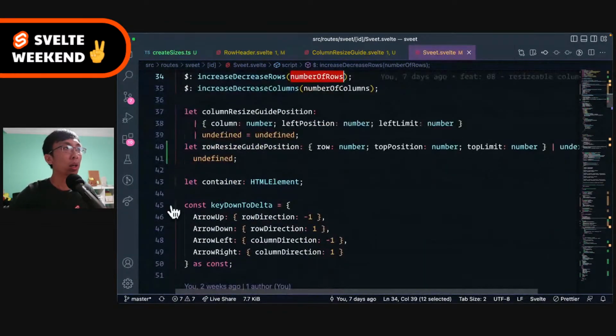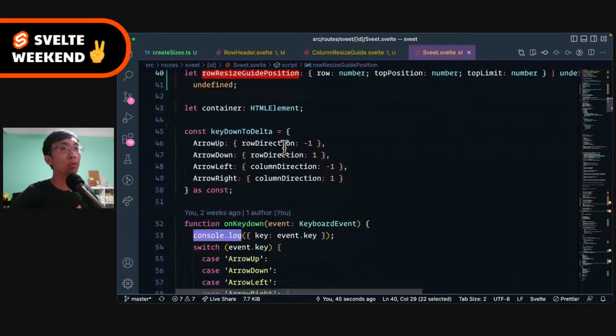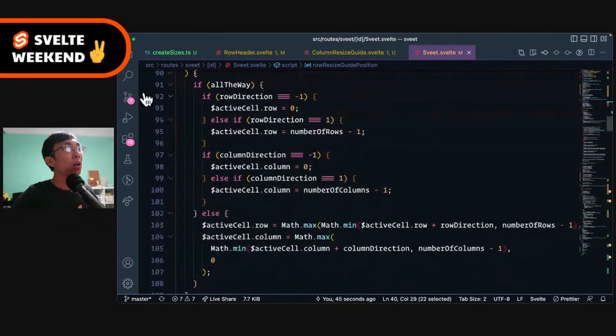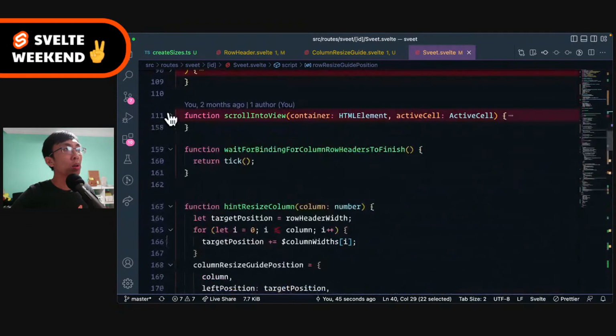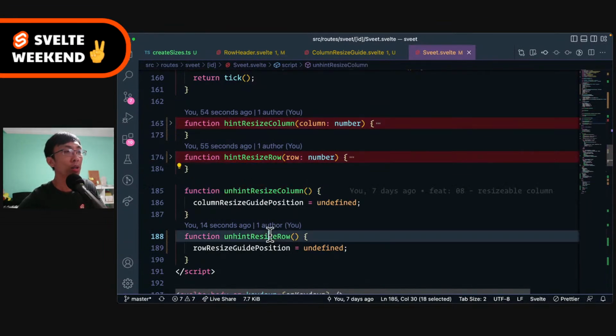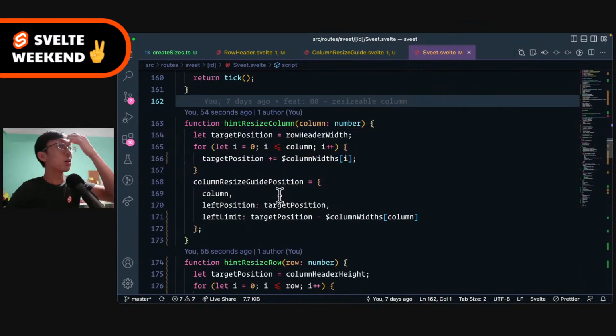So now we have these two. What else do we have? We have the guide position. These two feel almost the same. Hold on, scroll. We have the hint resize column or row, hint resize. They both look similar. So let's see, hint resize.